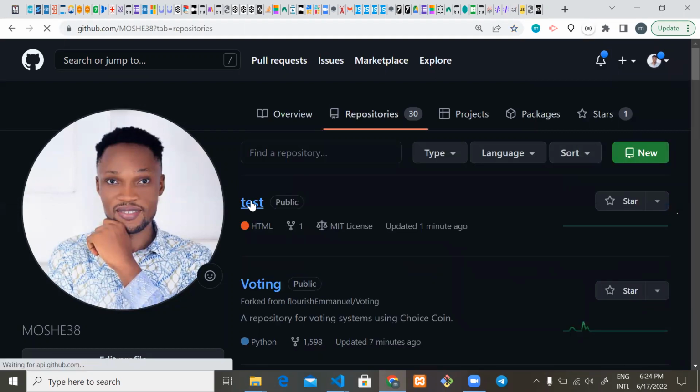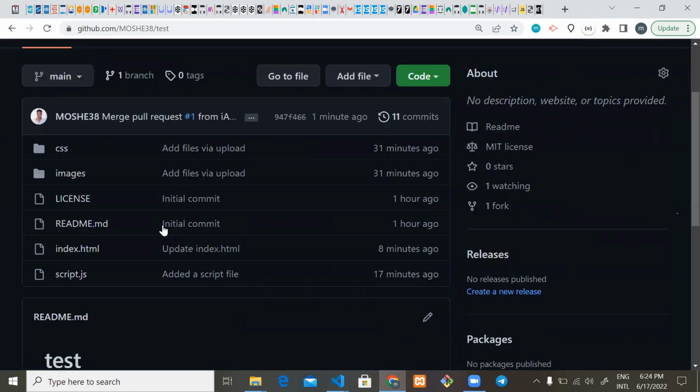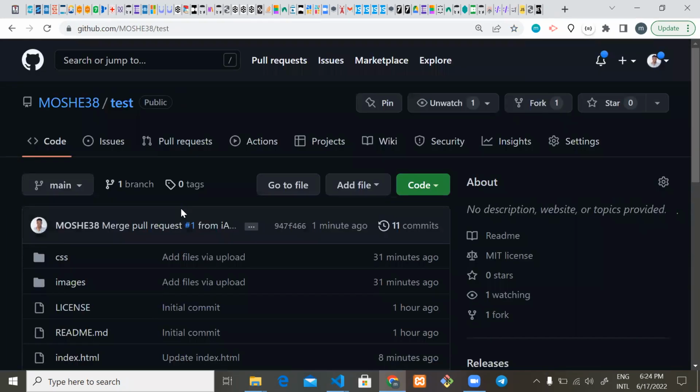So this is my tests I have, okay? So yeah, now we've seen how we can fork repositories and do our pull requests, right?